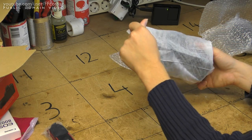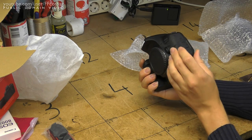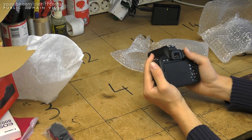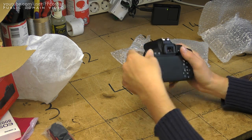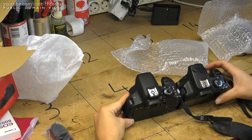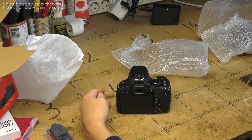Lovely. That's fancy. It has a proper, seemingly rather proper rubber finish to it. It has a much more contoury shape than the old EOS 1000D. It's a bit of a larger camera, I think, in comparison. Let's just rip the EOS 1000D out again to have a quick comparison. There it comes. Yeah. The grip is a fair bit chunkier. This one's tiny. But never mind the old one. It's trash. Garbage.